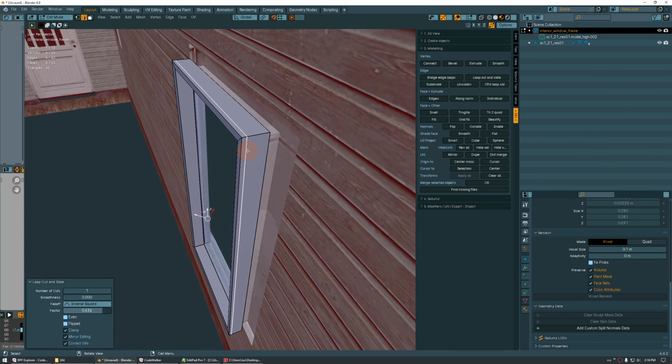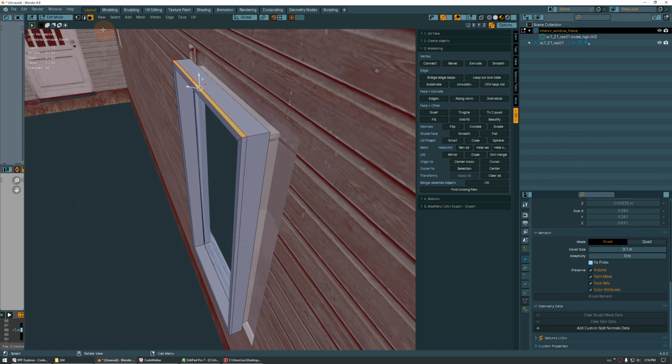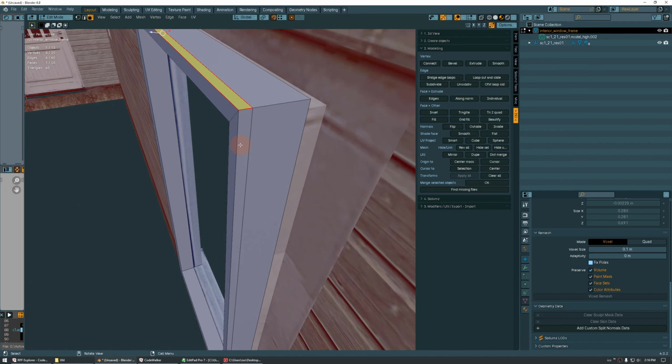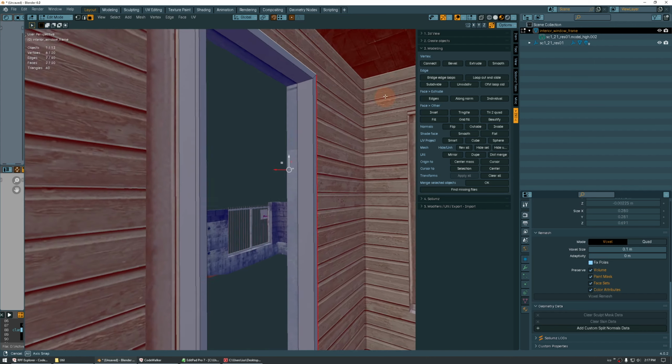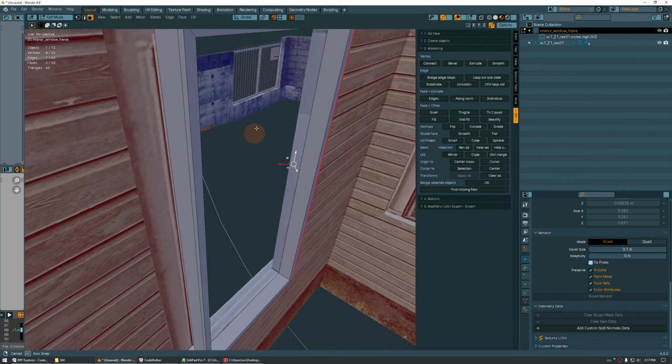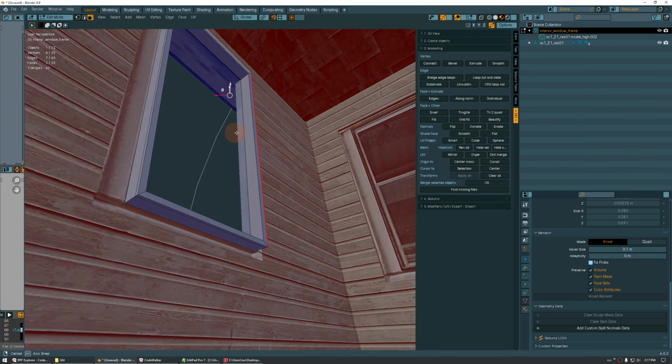So press number 3. Make sure you're in face select mode. Select the top face, and then hold Shift and click the corner. Let me do it again. So you select the top face, hold Shift, and right under, in the center, click while holding Shift. For some reason, it didn't select everything, just that one.